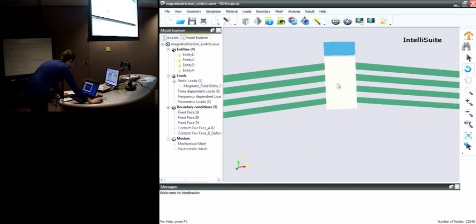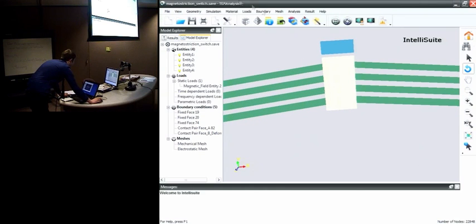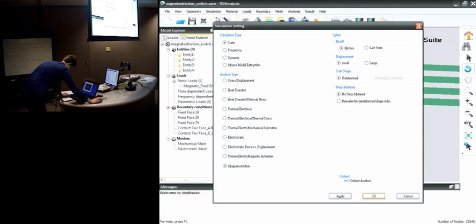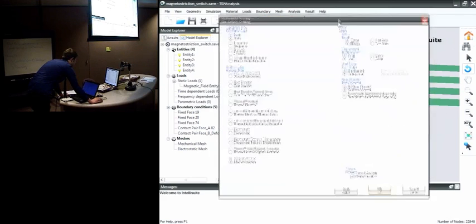So the first thing we would do in TEM once we have our model would be to set our simulation settings. So here we'll be running a static simulation for magnetostriction as the analysis type, history result, and one of the most important parts is we want to make sure that this box is checked for contact analysis, because these two parts will make contact.